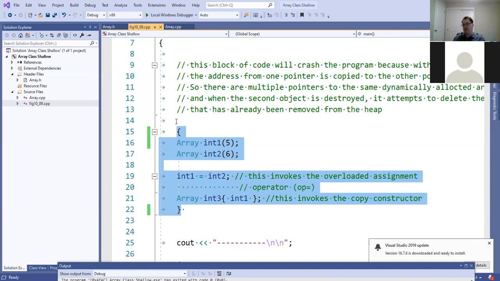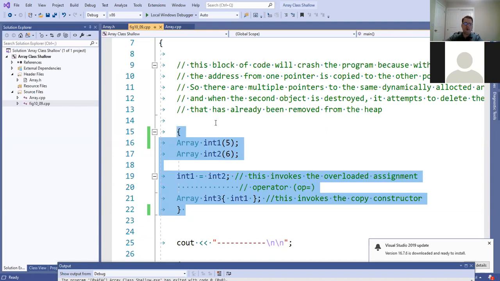So we get a crash here because we're trying to delete something that's already been deleted. That's yet another problem with a shallow copy: unintended consequences where things that would normally not crash the program are now crashing it. If this was done properly, meaning if we did a true deep copy, then this block here would not crash the program.